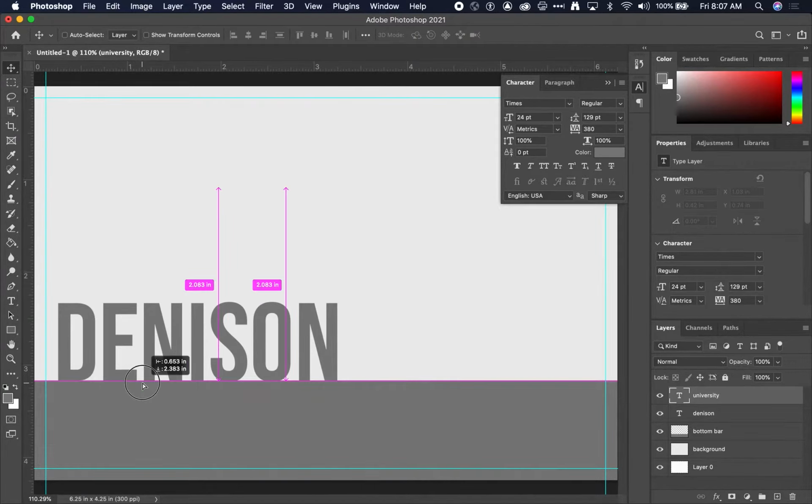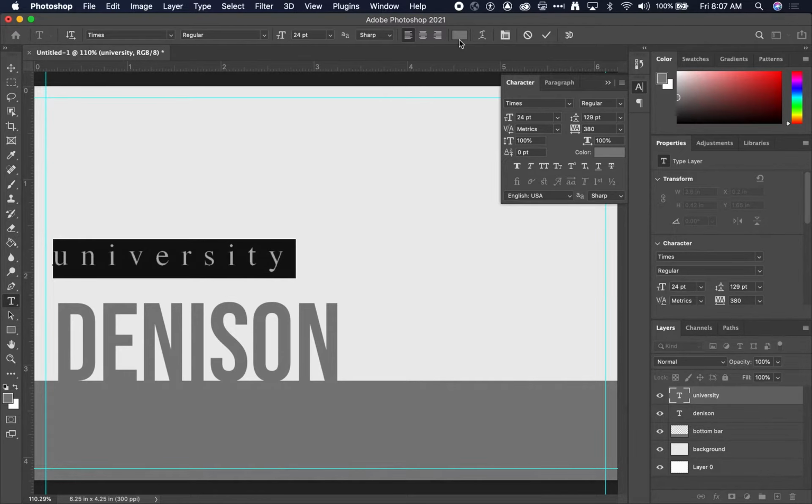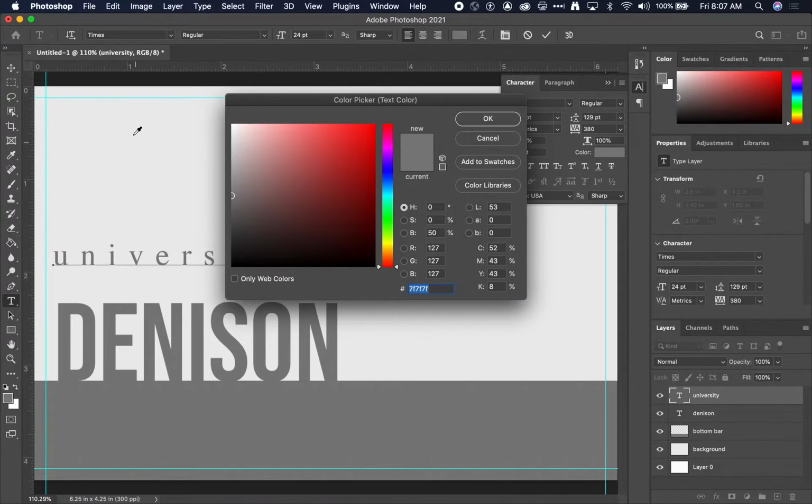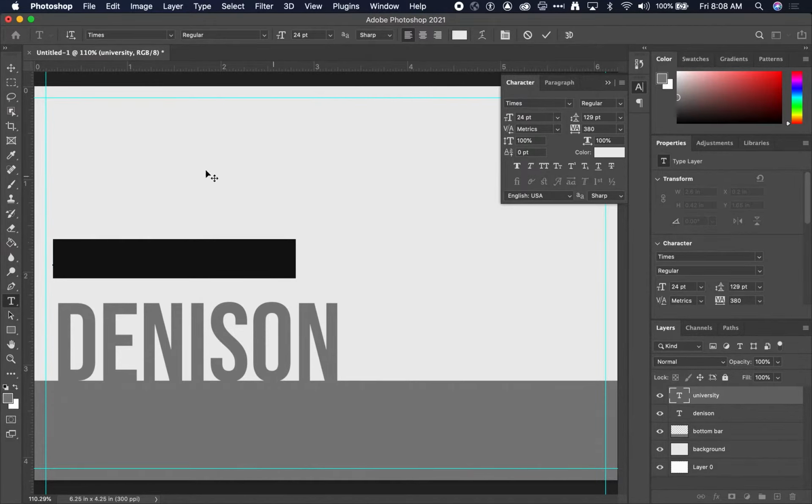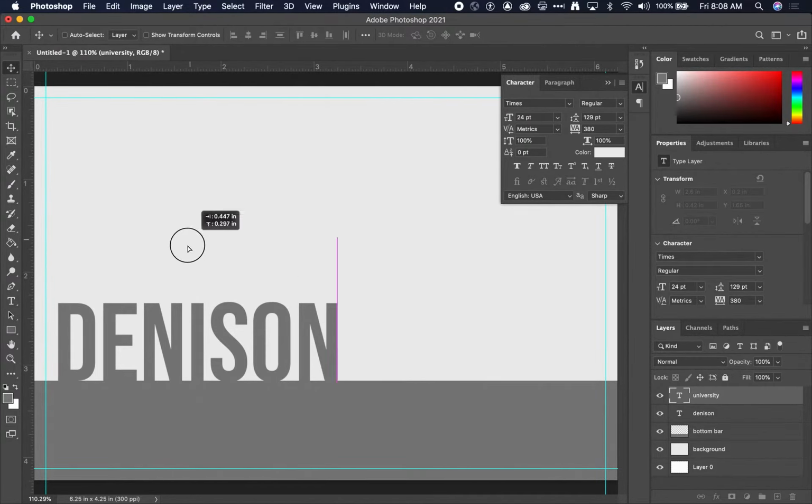Now, if I move it down here, you can see that I can't see the type. So I'm going to actually select it and change the type color. And I'm going to use this background. So there's like this inversion happening. I'm going to hit OK. It looks like it's disappeared, but actually it's just physically sitting here. And I'm going to pull it down. And remember, the reason I'm able to just pull stuff is because I've got it selected in the layer here because I turned off the auto select. Otherwise, I would be selecting these backgrounds and they'd be moving all over the place.